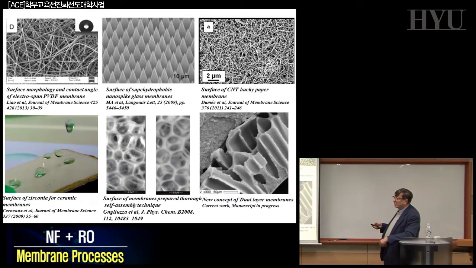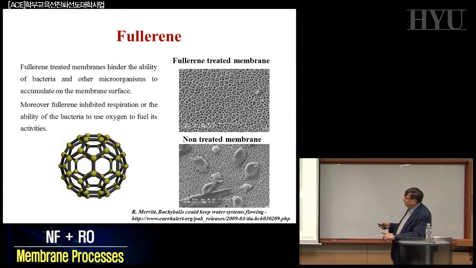you can do it with this kind of template that can form a very regular, homogeneous distribution. And the same case is here, where we have controlled phase inversion in a controlled atmosphere to have a regular pore size distribution, basically for ultrafiltration and microfiltration. And the most interesting case is if you can really try to make a hybrid membrane, combining nanoparticles, fullerene for example, in some polymeric matrix. This is one thing that people are trying to do.